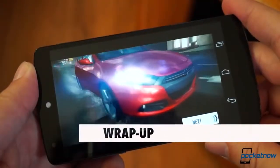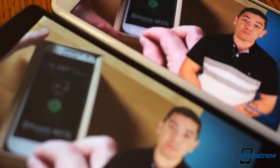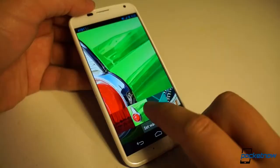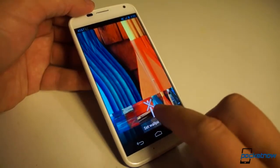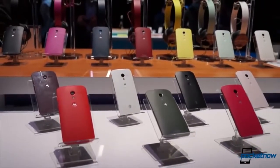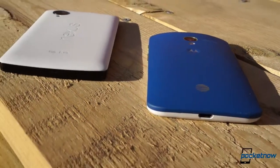We have a lot more to learn about the Nexus 5 — we're still testing its battery life endurance, and we'll have those complete thoughts in our full review. We're also very aware of a huge gulf in availability and sometimes price between these two devices depending on where you're located. The Moto X is assembled in America, and that's a big part of Motorola's pitch to US customers, as is its industry-leading customizability with over 250 color combinations versus the Nexus's black and white. Assuming you're in a market where both devices are available and can get them for roughly the same price out of pocket, which should you get?